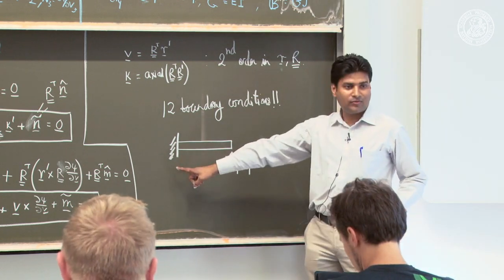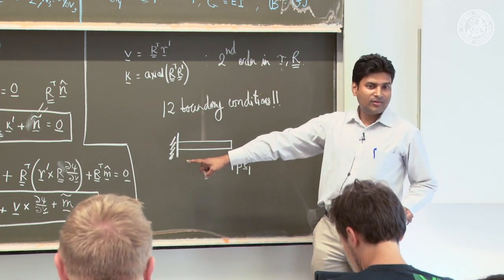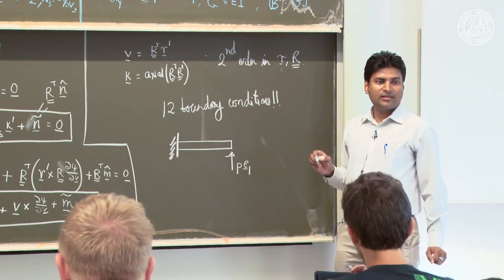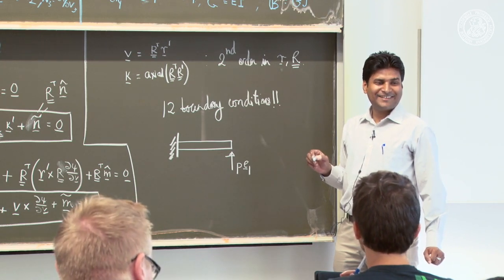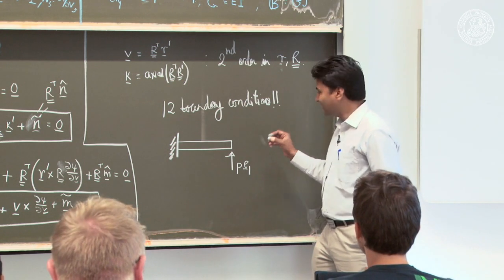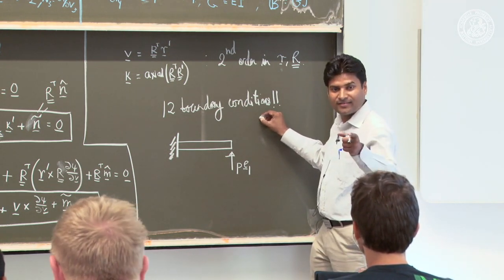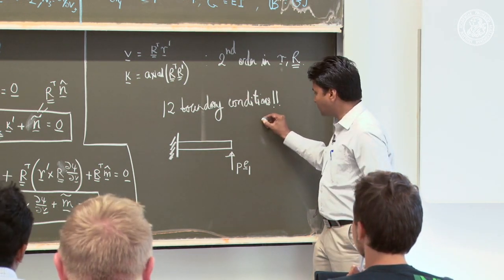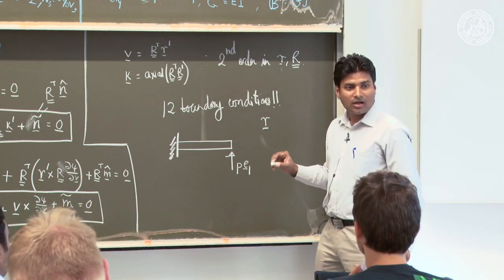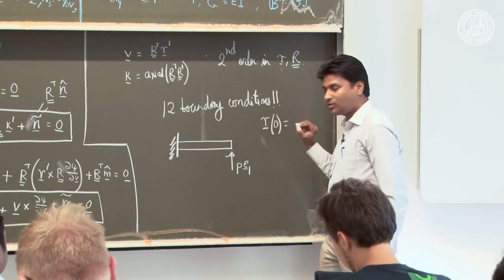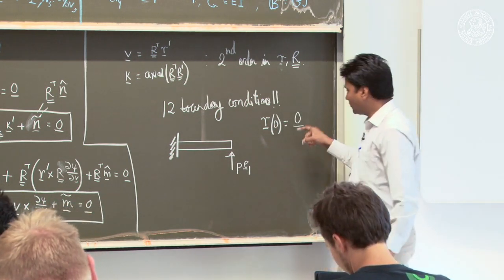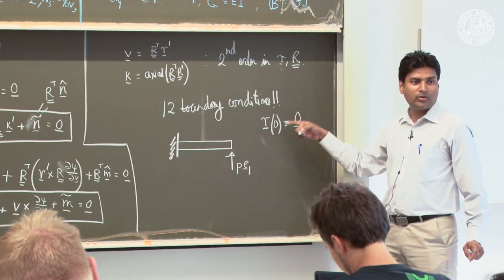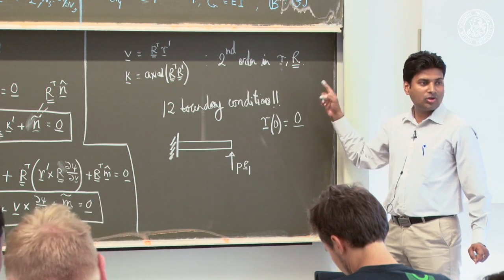So look at the clamped end, for example. What are the boundary conditions over there? I would say everything is 0. Yeah. So let's write in terms of the kinematic variables. Little r at 0 is equal to 0. So this has got 3 boundary conditions, you see. It's a vector equation, little r1, little r2, little r3. All 3 of them are 0. It's clamped.